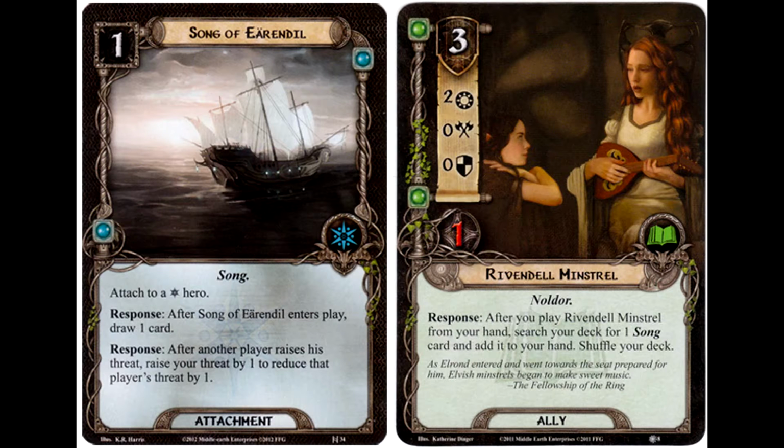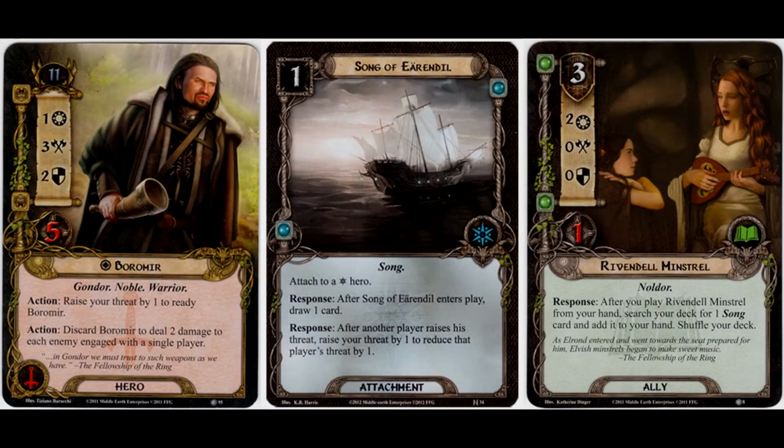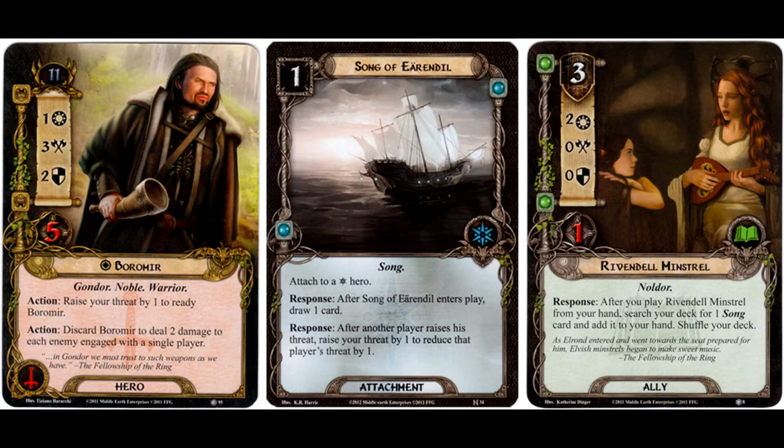Really, the last use of Song of Erendil that comes to mind is the hero Boromir. So if one player wants to use just a ton of actions with that hero, each and every time he or she raises their threat, the player with Song of Erendil can kind of tank that threat gain instead. So maybe it allows you to deal with even more enemies, maybe it allows you to deal with any number of other effects, but it can certainly help to kind of share the load.